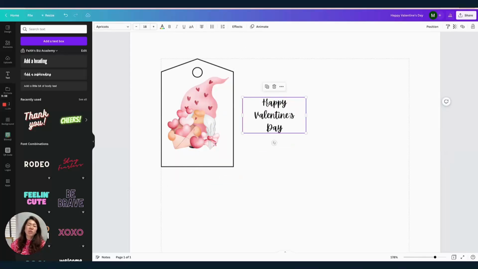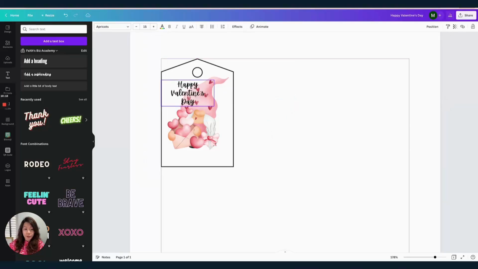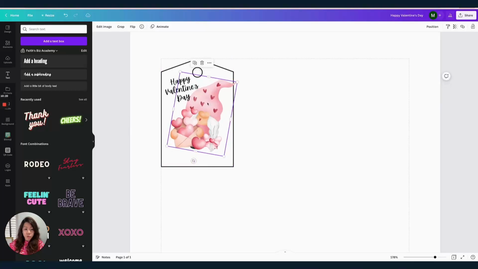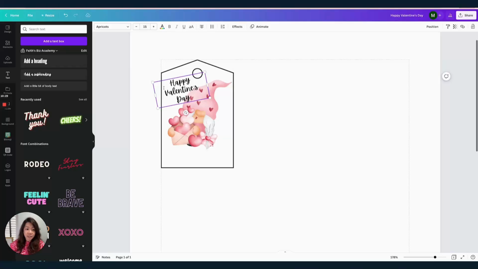And what I usually like to do is go to this thing where you can adjust the spacing, the line spacing, reduce it so that the words are a little bit more compact, it looks more cohesive. Okay, you can adjust the circles, click and drag to change the font size, or you can just adjust the font size from here as well. Right here, just tilt it, and maybe just tilt the gnome this way, okay? And here, I don't really want it black. I feel that it's a little too harsh, so I want to change the color of the text.